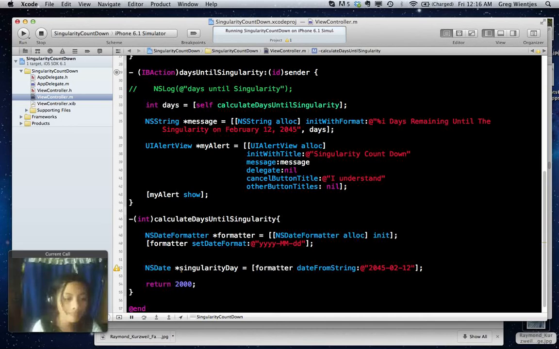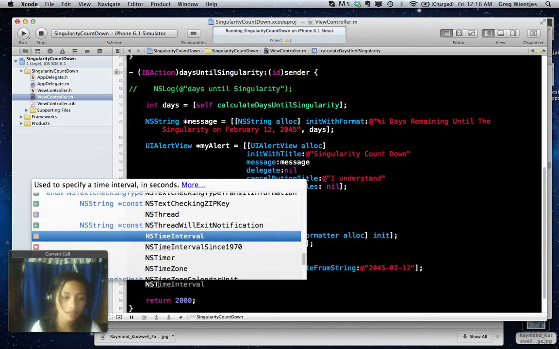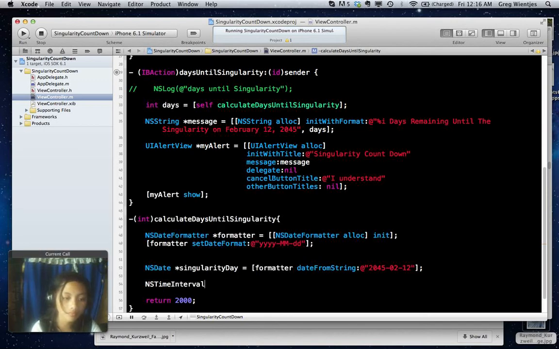Now we want to determine the interval between this day and the day displayed on the date picker, which starts out by default as the current day. And the way we do that is by using a class called NSTimeInterval. Time interval.